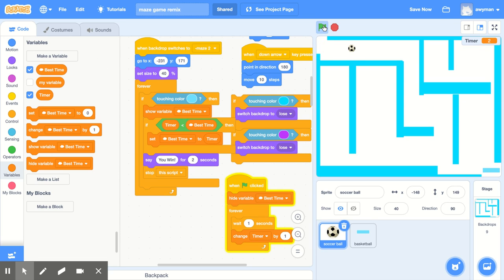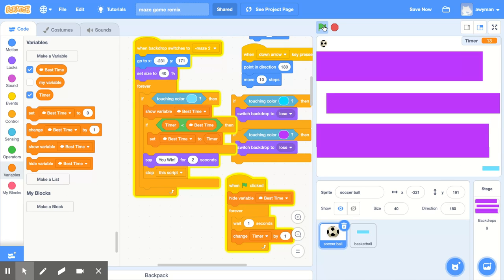So let's try it and make sure this all works. And you always test it before you release it because you may need to fix it. So level 1 we got through. See, we should get the best time because it should take less than 1,000 seconds for this game. Okay, and now the best time is 34. And you could see the timer went a few extra seconds. Oh, it's still going.